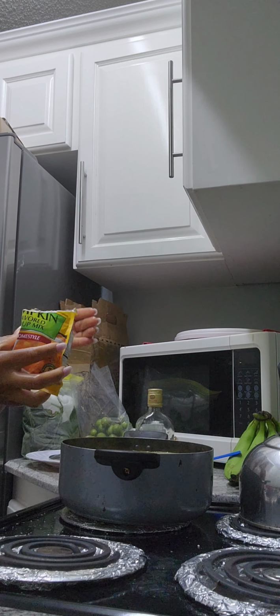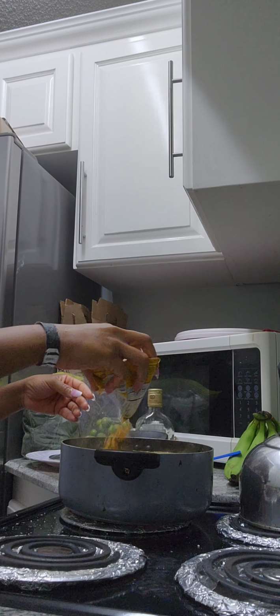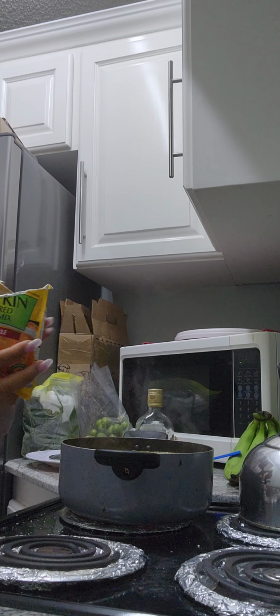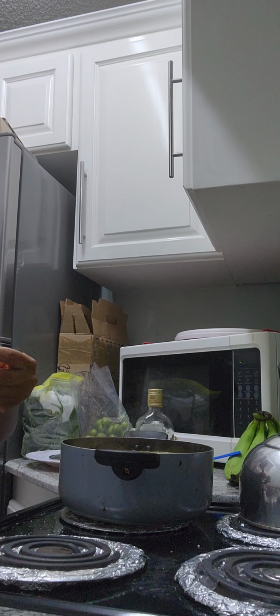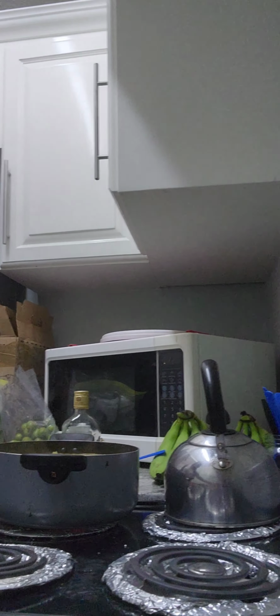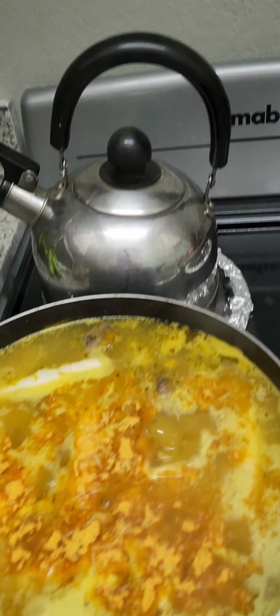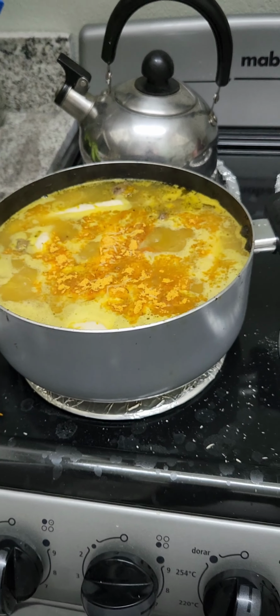So now I'm adding the last ingredient to the pot, which is the pumpkin flavor soup mix. I honestly wish I had a strainer so I could just strain out the seasoning that I need and throw away the noodles. But again, I'm at an Airbnb and I don't have any, so I didn't want to use all of it because I already had pumpkin in the pot also.